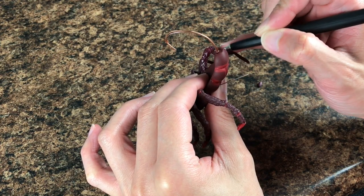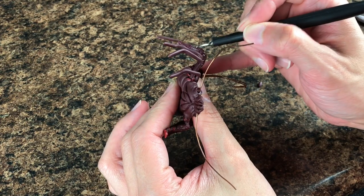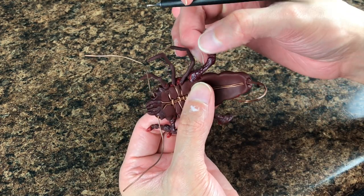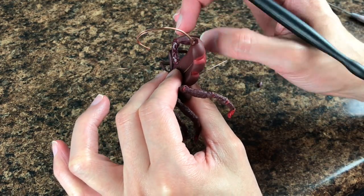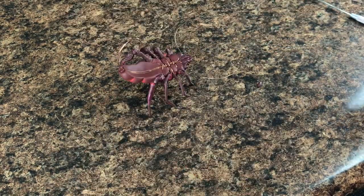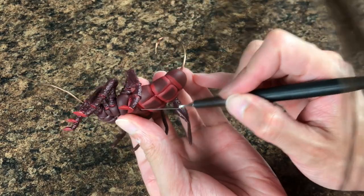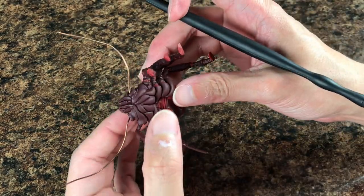Actually, because I had to research the scorpion and I saw the anatomy and the different parts, it reminds me so much of lobsters and crabs, like how even the legs and the different parts look. So it is really useful, if you haven't seen a scorpion, just to look at a lobster or a crab. Anyways, then I start to texturize after getting the shape.